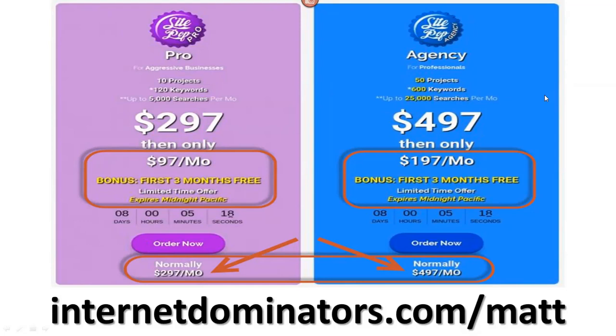Because that's a big thing. A lot of local companies pay SEO providers that never get them to page 1. They keep paying and paying and paying because they know the value of it, but they just never get the result. So let's say they're paying $500 to $1,000 a month, and most of them are paying a lot more than that. If they've been doing that for a year and they didn't get there, and you come in and say, hey, for 97 bucks, I can throw this thing on top. I'll actually guarantee that it works. And if it doesn't work in the first 90 days, I'll continue doing it for you for up to a year. That's how we position it.